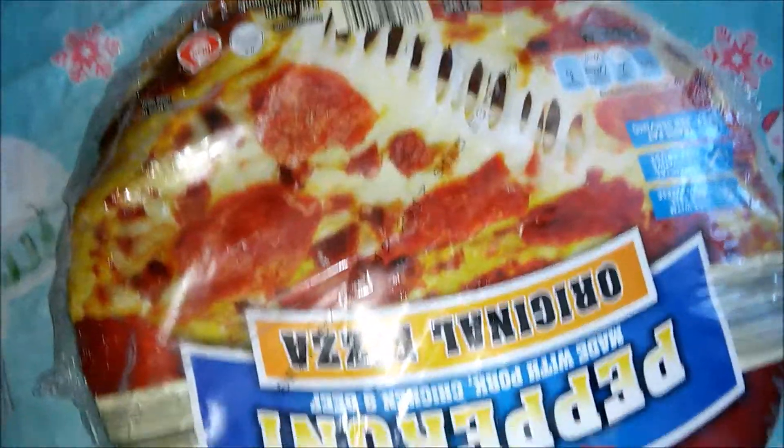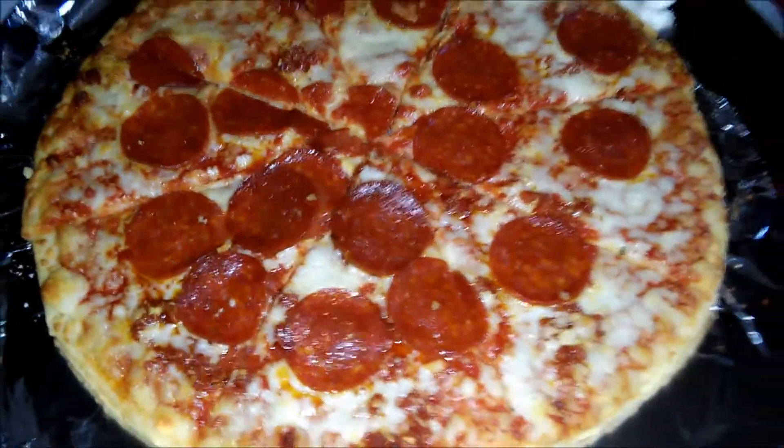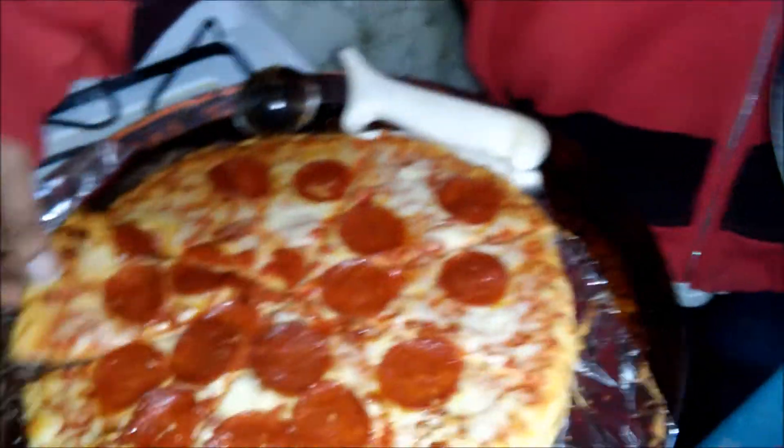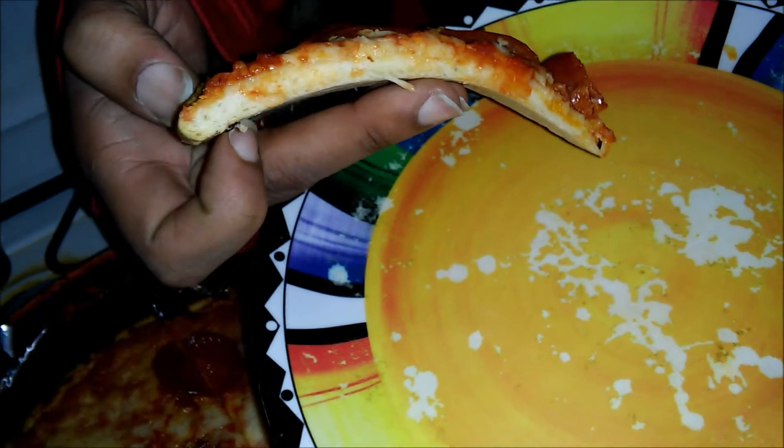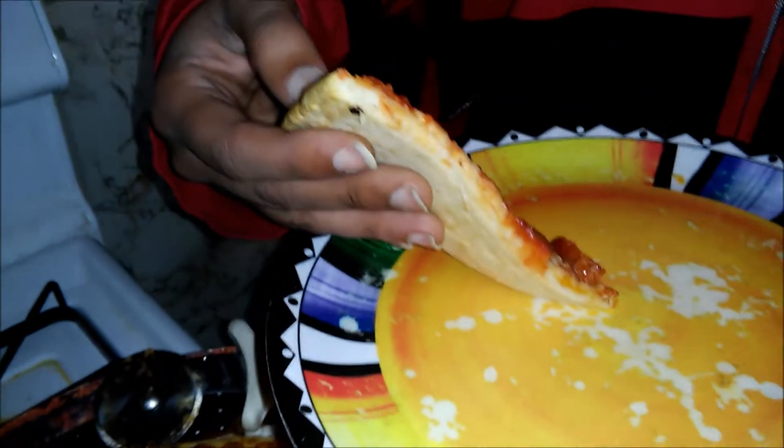All right, the pizza's done. Took it out — I want to make sure it got kind of nice and a little crisp and whatnot, make sure it's warm around the edges. The thickness of the pizza — not thick. I can see it's not that thick. I see a little steam too when I turned it to the light.